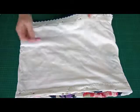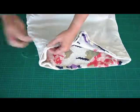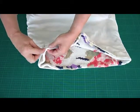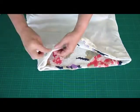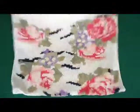And now we're going to sew this with a needle and thread. We're going to hand sew it. So again, sew it all the way across. Make sure you go through the t-shirt and a little bit through the pullover, just not all the way. Remember we have a seam there. So just push the needle through the seam. And here we're done. Both sides are now sewn.